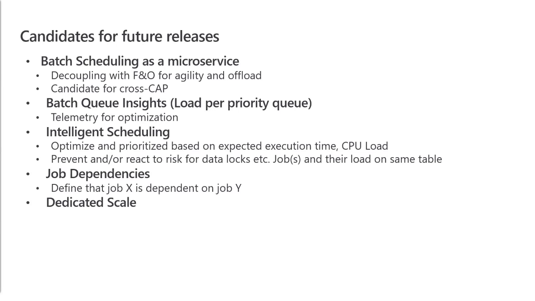The last one, the dedicated scale. This particular feature is going to enhance how we allocate resources to the batch system. With the elastic compute, you can have resources as you need, or downgrade the resources if you are not having that much traffic. This dedicated scale will ensure that you have enough resources for running your batch tasks and not overburden the system when you have a higher number of batch tasks running. So with that, these candidates will be posted on the Yammer channel.